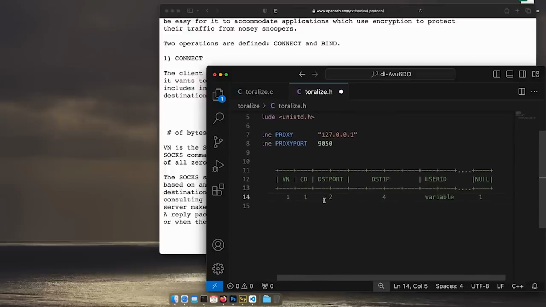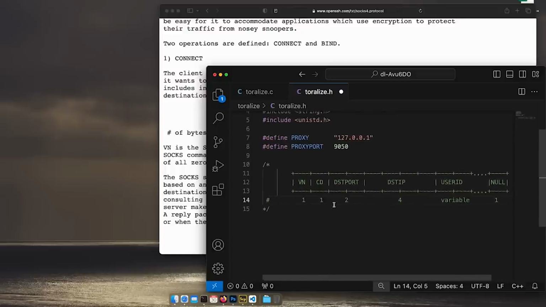But in order to be able to create a structure that corresponds to this design, we need to be able to create fields that have the 8-bit size, the 16-bit size, and the 32-bit size. So let's start there.